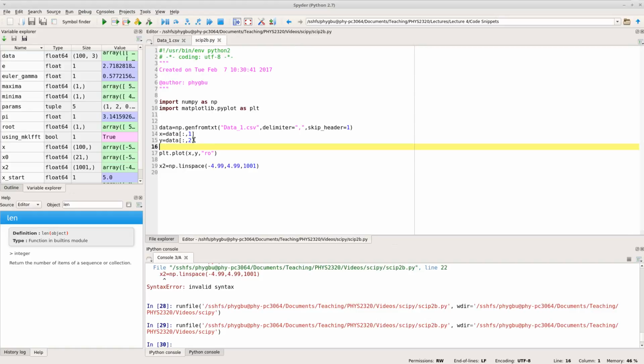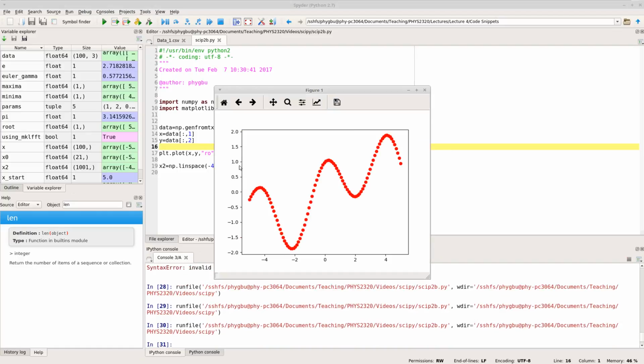Okay, so I get my x and my y data, and we'll just plot it to start with so you can see the data. And then the final thing I'm doing on this line is creating a new set of x values which are in the same range. The data I've got spans plus or minus 5. So I'm going to take more or less the same range, but rather than 100 points, I'm having 1001 points. So I've clearly got an awful lot more data points in there than I've got measurements for. Okay, so we'll just run that, and there's the data set.